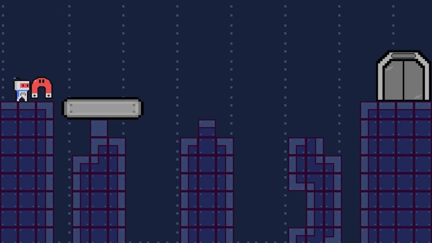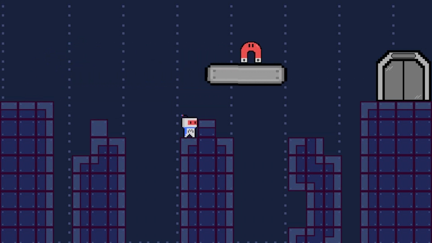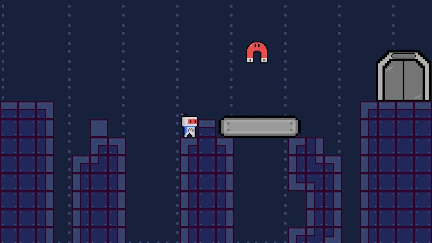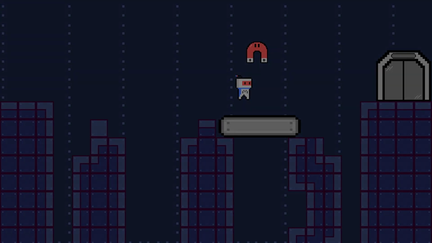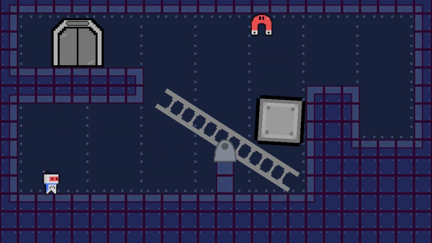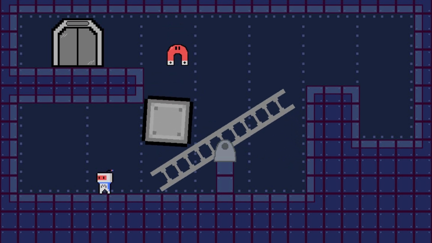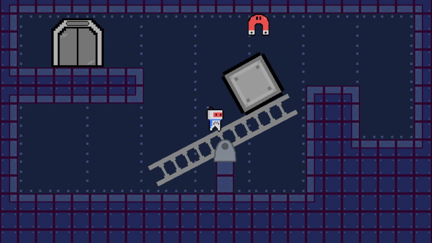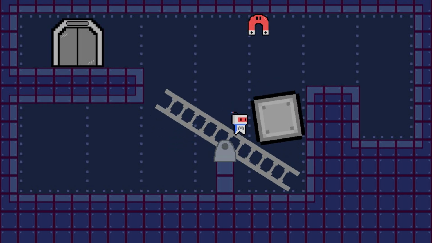Level 3 is when difficulty really starts to pick up. In this level, Magnus must tread his way through multiple jumps, using the metal block as a bridge to help guide him to the elevator. Ferris will assist by making Magnus his essential bridges, helping to ensure he doesn't fall into the void. Level 4 introduces the lever, one of the simple machines. Ferris needs to tilt the lever with the block to let Magnus on it, and then tilt it the other way to let Magnus get to the elevator.